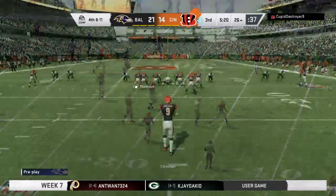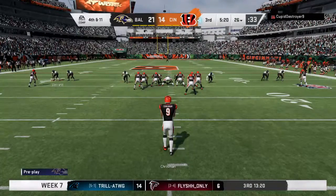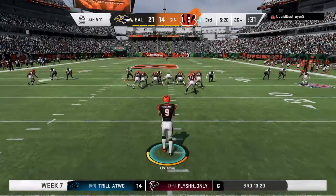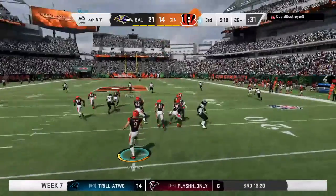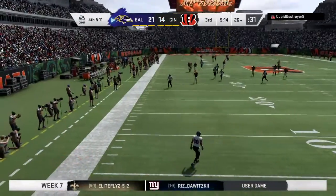Yeah, and that's okay. You know, when you sit and analyze it, they're not happy about what happened, having to go to the bench. But this gives them a chance to let their defense do some work while they on the sidelines go over what they're doing offensively and formulate a proper plan.